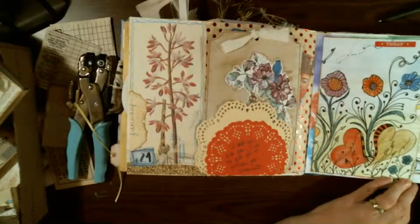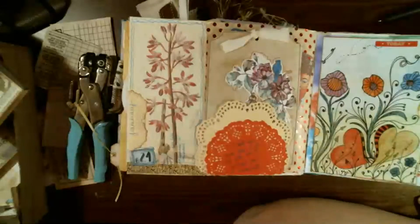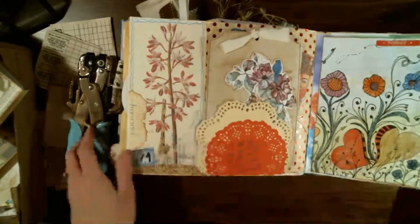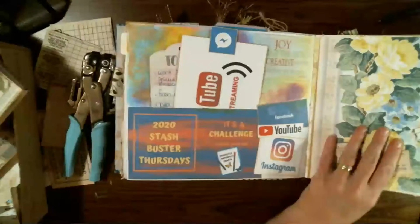That's what I used to do in my mind. I didn't know junk journaling then, and I didn't want to scrapbook, so I just doodled. Yeah, it's probably gonna be like this. I'm like, next one, I think I'll put a 3-inch spine on it. Oh, thank you.